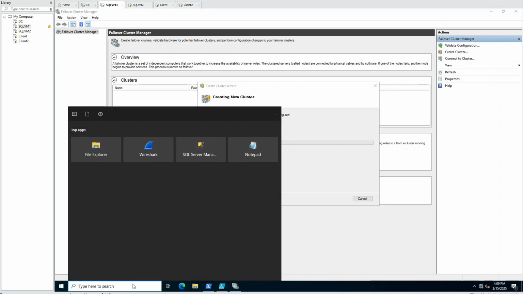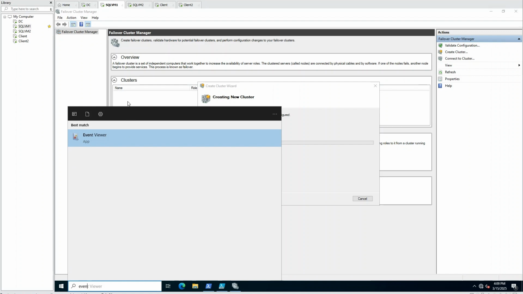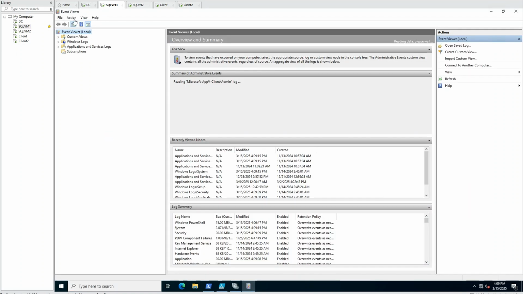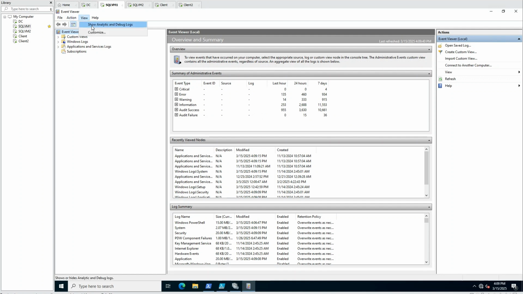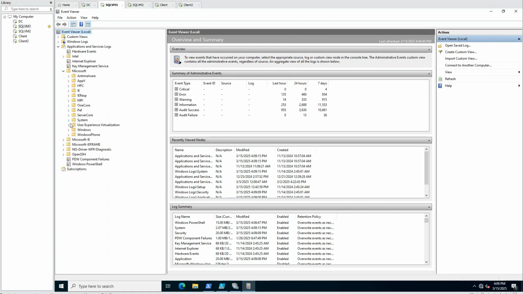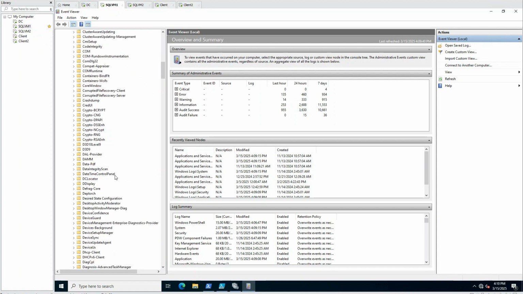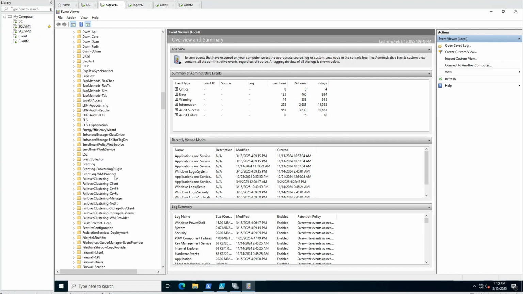Click on event viewer and open it. Then click on view and show analytic and debug logs. Then we will click on application and service logs, Microsoft, and then Windows, and from here we will click on failover clustering.